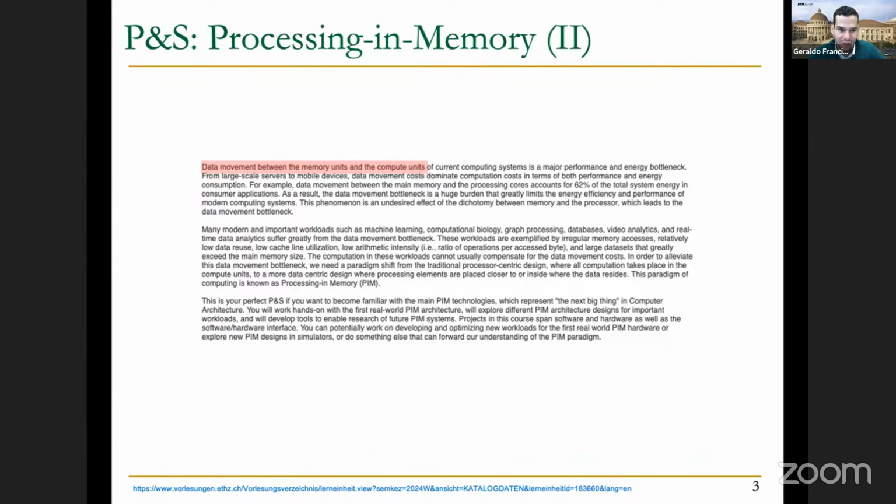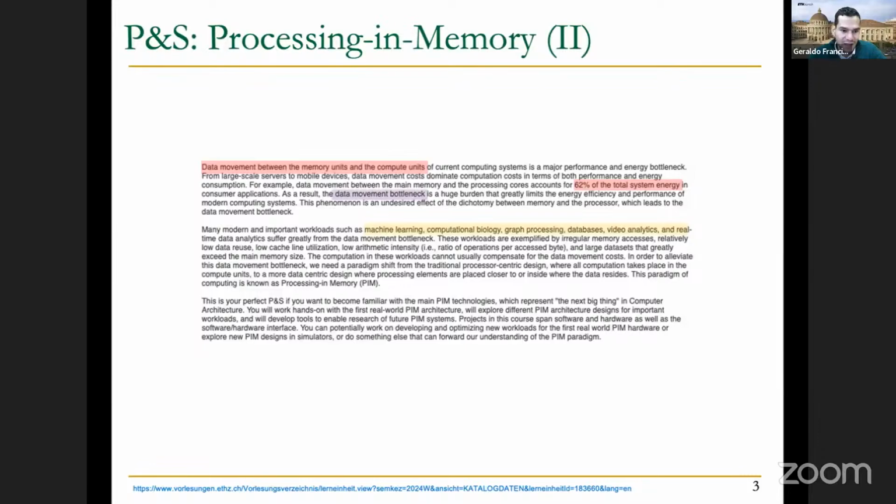is a problem in current systems and is exacerbated by the increase in data demand for many applications like larger language models. You probably already heard that they require quite a lot of memory capacity and also memory bandwidth to be both trained and run inference over, but we're also going to discuss this affecting other applications as well. As an example of how data movement complicates systems, prior work that we did in our group shows that for your mobile phone or some consumer workloads, which are not running the largest applications available, even though the system is quite small, data movement can dominate the energy consumption for that particular system.